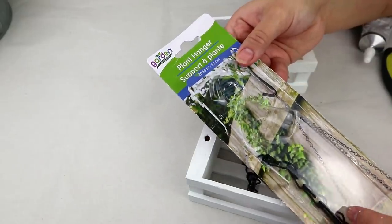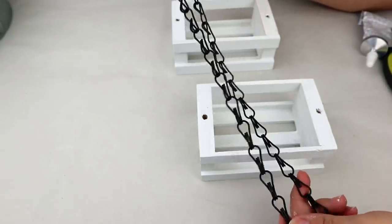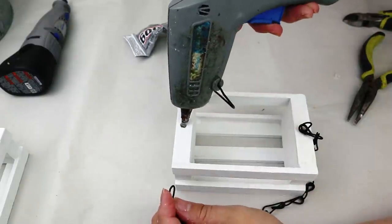From there, I'm going to be using the chains that come with this Dollar Tree plant hanger. I'm going to cut two pieces, and I'm going to insert each end of the chain into the holes that you need to have in each of the crates.